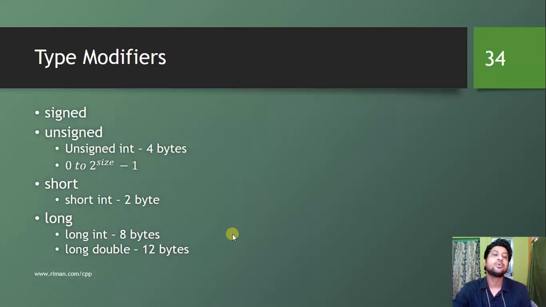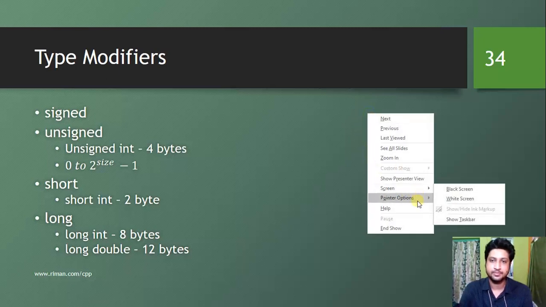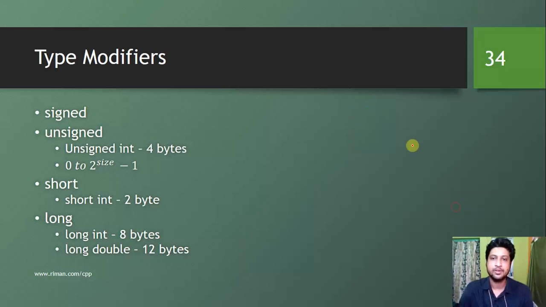So what we have to do, we have to write unsigned int a. So now this a will be treated as an unsigned integer.